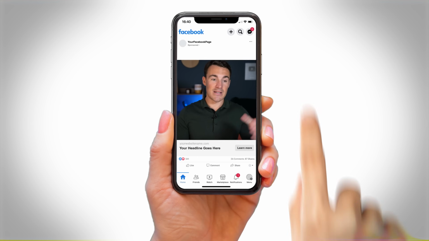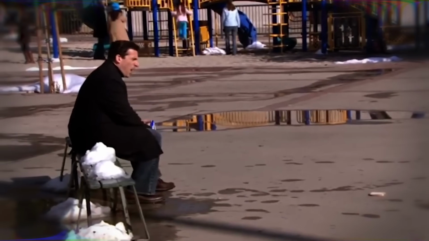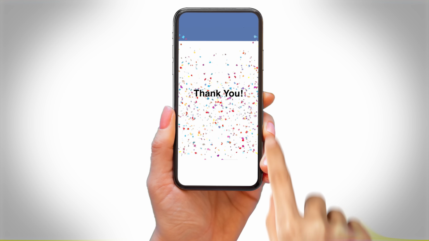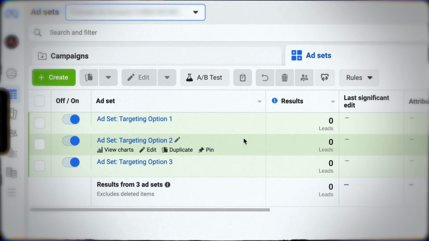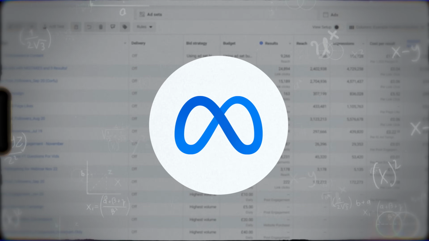Attribution setting is how long after someone has interacted with your ads they can become, in this case, a lead, but it could be any action that you're tracking and optimizing for, and still be included within your data. So let's say, for example, someone clicks on my ad today and they become a lead in 3 days' time. They took a bit of time to think about it, they talked to their spouse, whatever, and then they became a lead, they went straight through to your website. That would still be registered as a lead within your ad account, and that's data that you can see to assess performance and also Meta can use to optimize performance.